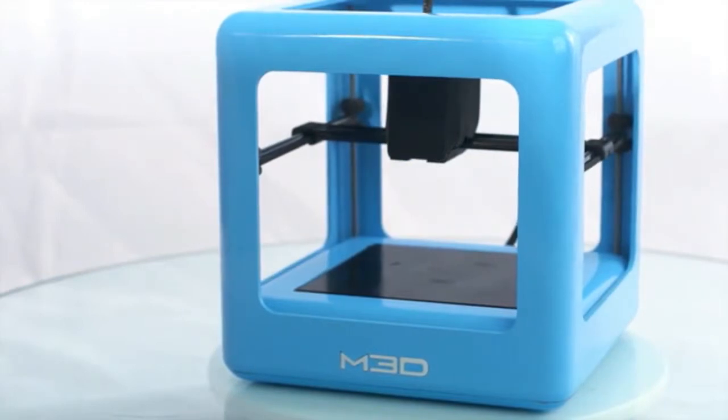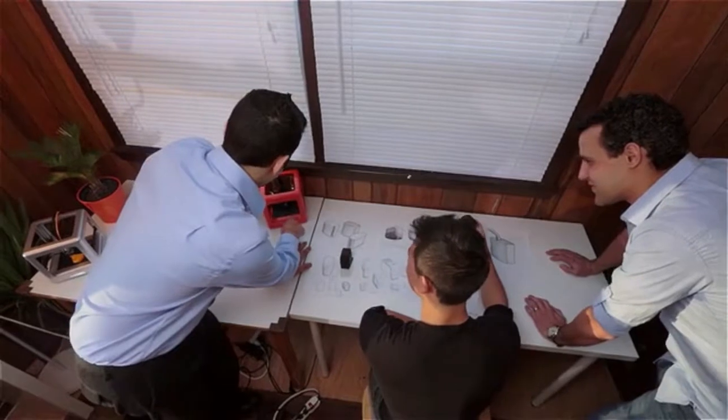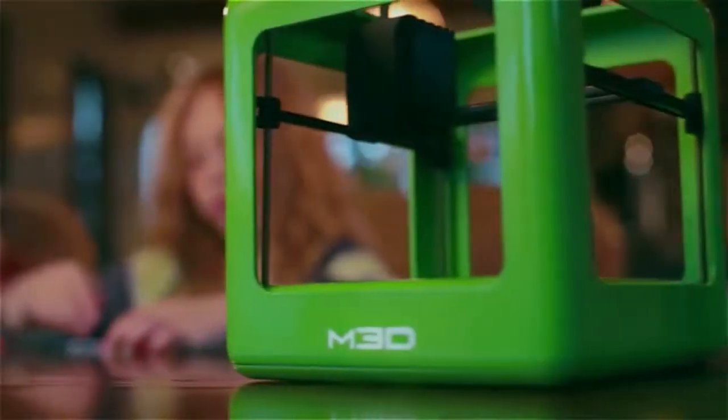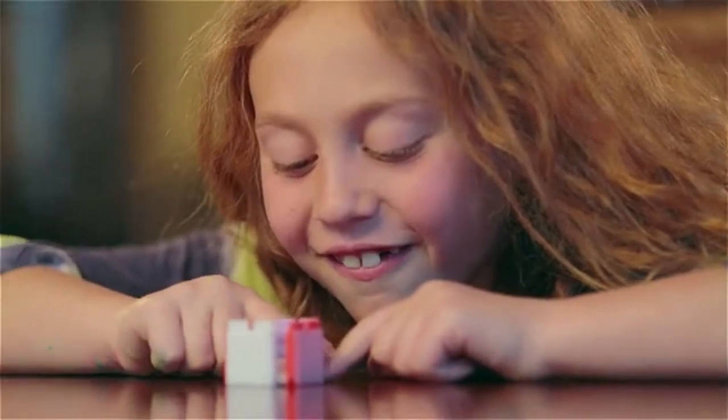We started with a seamless design, and we looked at all the existing 3D printers, and we took everything that we liked and redesigned everything else. We knew that in order for them to really live up to their potential, they had to be affordable and completely effortless to use. And several months later, we'd done it.